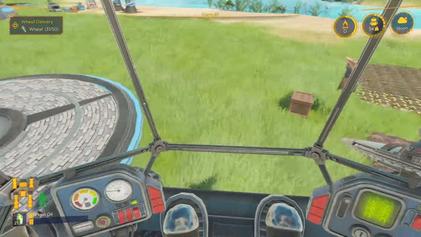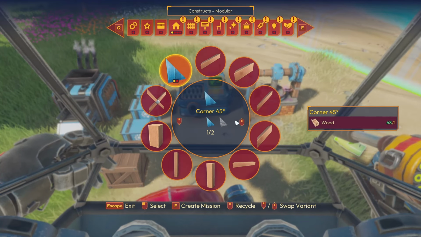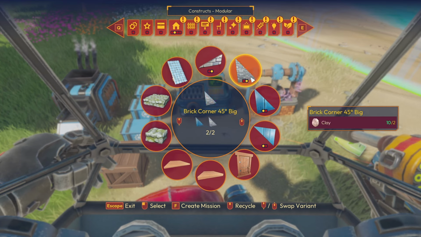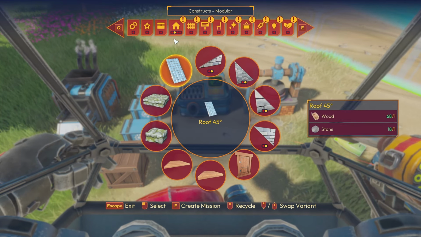Cool. That's great. Alright, just having a look in the building menu again. Oh, look at that. Now we can change to brick if we wanted to. Ah, I see. Okay, so you have to roll your mouse wheel to get them. I have to do a lot more foundations, I think.